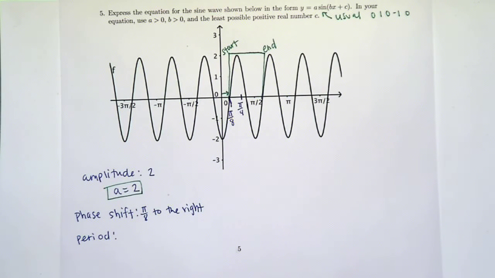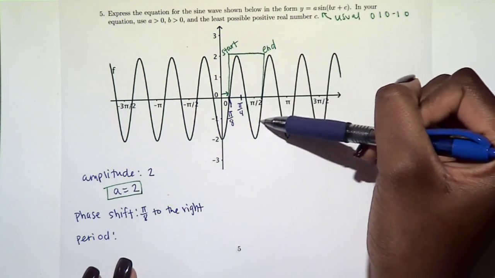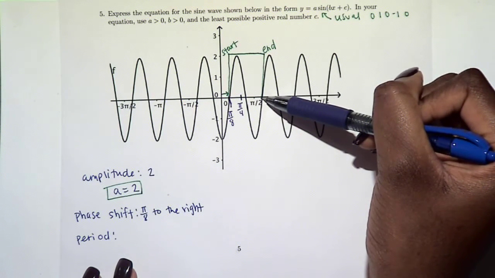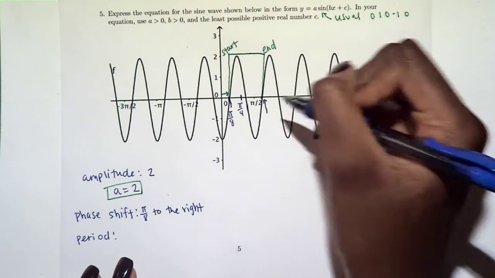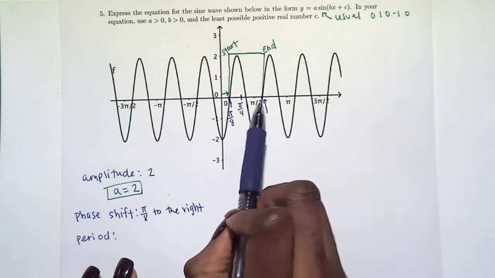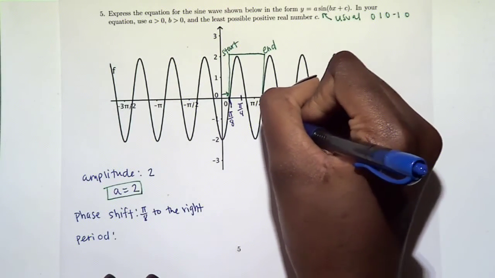All right, and let's also talk about the period. So how long before it repeats? So here it starts at pi over 8, it goes and it ends down here, which, what is that? Well, this point is at x value pi over 2 plus another pi over 8. It doesn't even matter what that is.